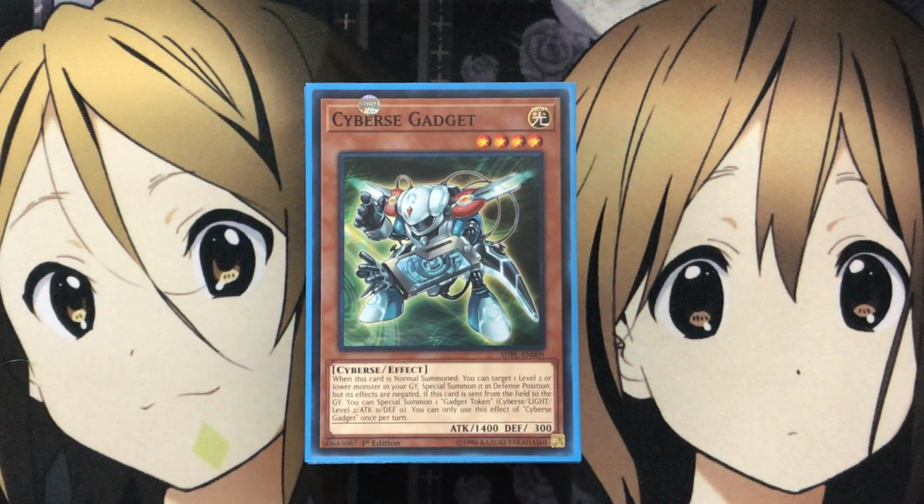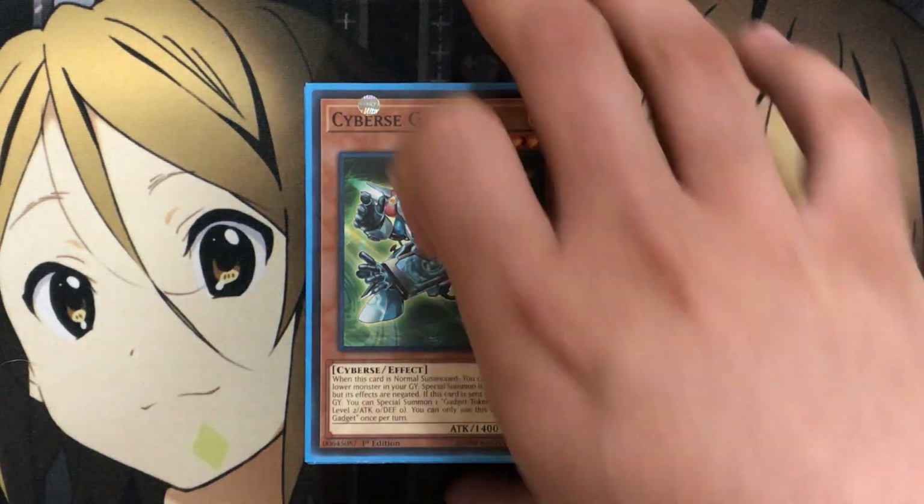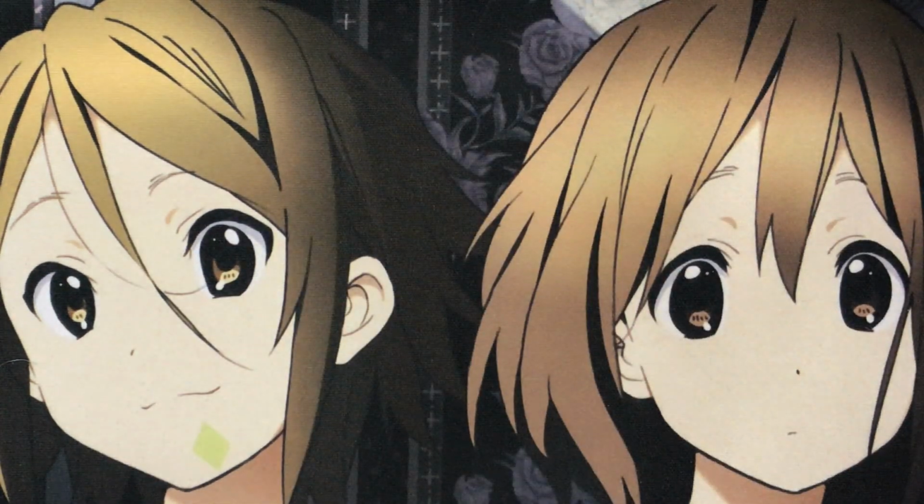The main focus of this one is on the Code Talkers themselves and not so much all the other different fusion summons we can do. I wanted to focus mostly on the Code Talkers since that was a good amount of the support we received. So let's go ahead and get started with the deck profile.